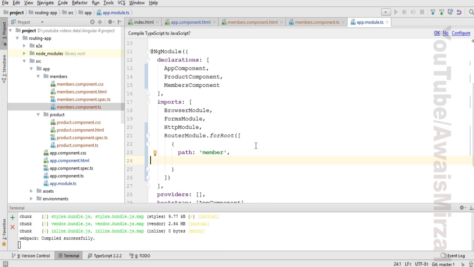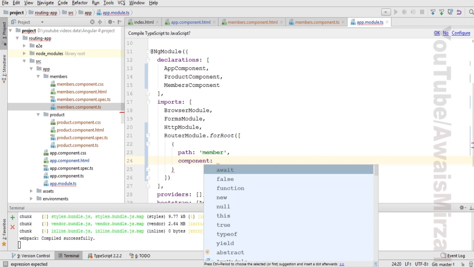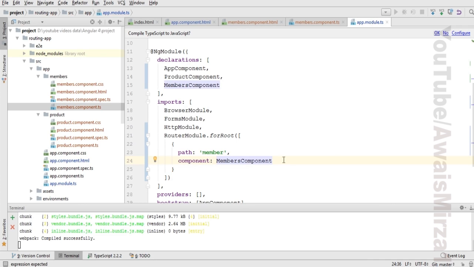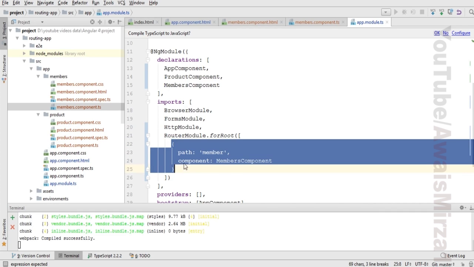So I will go back to app.module.ts and I need to define a component. So I will write component colon, and after that let's paste the MembersComponent, and this is where we are defining the one page view for our router.